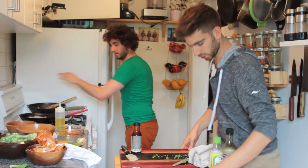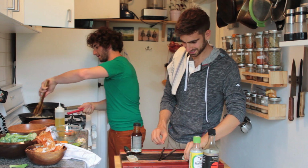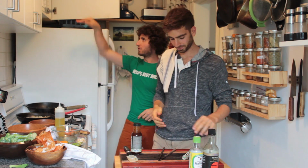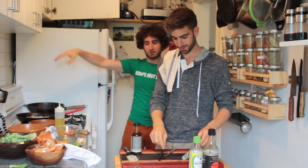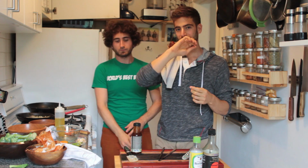I have some chopsticks over here. And so it goes in the Brothers Green kitchen. We had a little bit of a mishap. The iPhone that was recording up here started to overheat and almost started to melt into the food. So it was almost a genius idea. Almost genius. Until we melted Josh's phone in half.